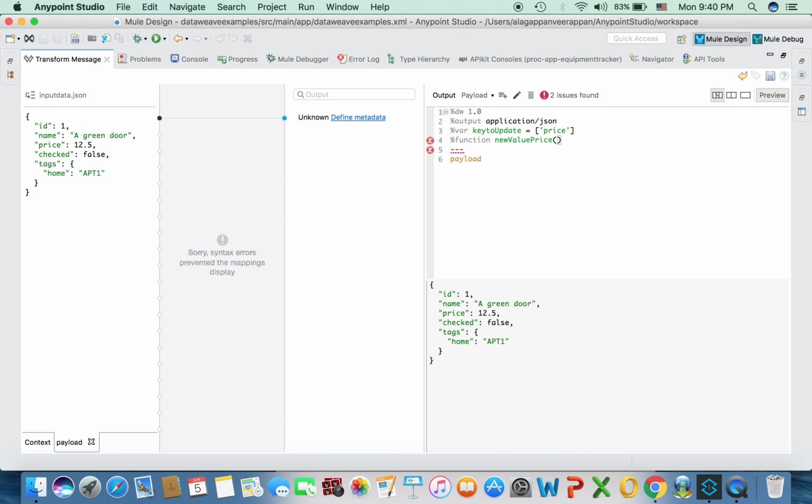Okay. So the function requires an input argument. Let me just give 25.0. So this function is going to be called and this function is going to return me 25.0.